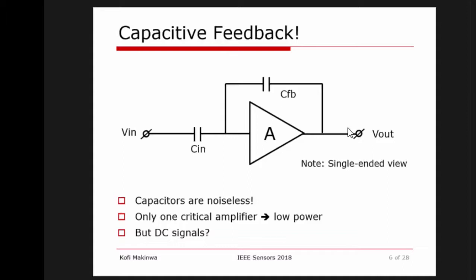And there's still now only one critical amplifier, so it can be low power. But there's a little problem here. What do you do with DC? Is DC important? Yeah, of course DC is important. If you're working with sensors, DC is everything. I mean, you want to measure DC signals, and if you want to measure biopotential signals, it doesn't get above 1 kilohertz. So DC is very important.